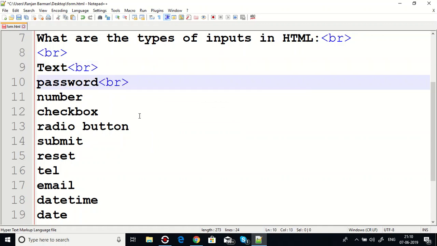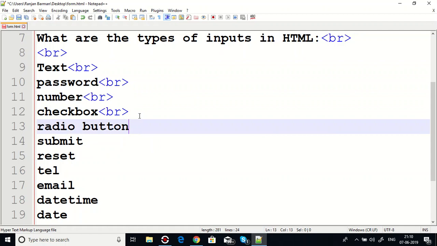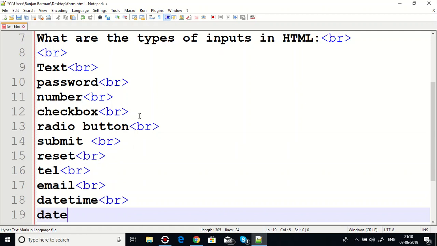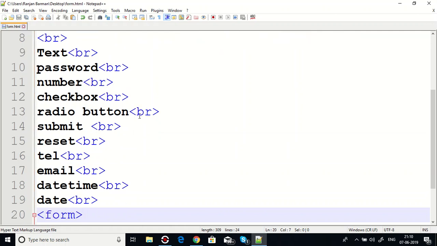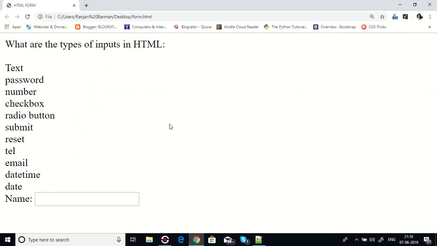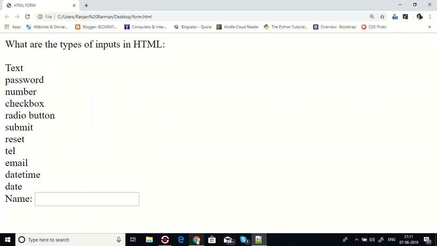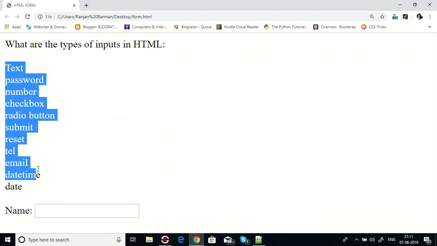These are actually the input types that we can define, what kind of input we are asking for from this form. So these are the basic types. There are almost more than 12 to 15 types.